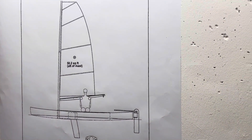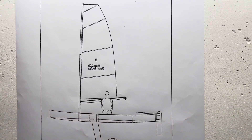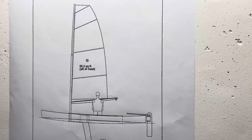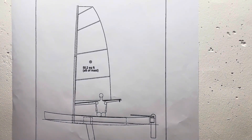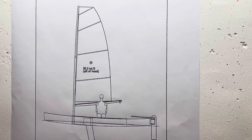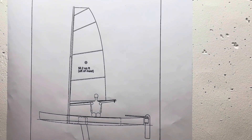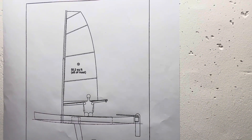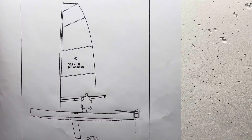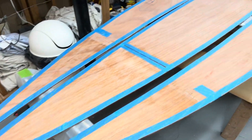Welcome back to Captain Boat Builder, the second boat build for the Viola 14. This is episode number five, which I'm calling 'Painting the Hull Panels.' The last episode was pre-finishing the hull panels. After they were all coated with three coats of epoxy resin and sanded, they had to be primed and painted. This episode covers the priming and painting. I've tried to minimize the boredom, and I'm hoping all the work I put in now will save me a lot of time after the boat is assembled. And of course, there's the endless sanding.